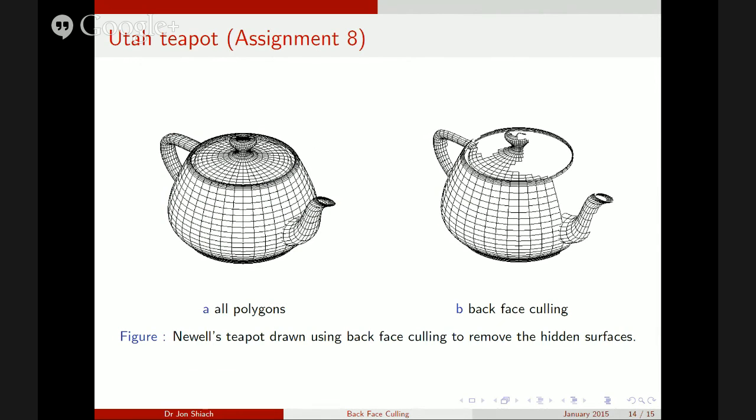And that's what you get if you apply it to the Utah teapot. On the left, I've rendered all polygons and made them opaque, so that if I were to rotate that teapot around, which I'll do in a future lecture using MATLAB, you can see I've rendered every polygon. On the right, I've assumed the viewing position is around where the cursor is here. And you can see that anything on the back side of the teapot is totally ignored. Only the front-facing polygons are rendered.